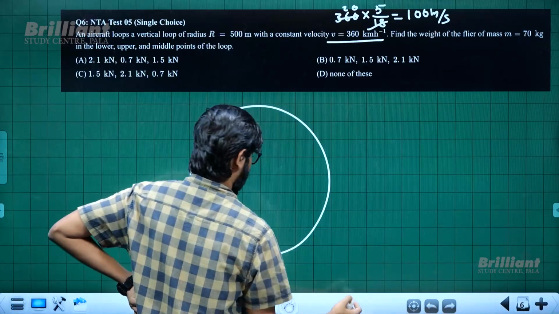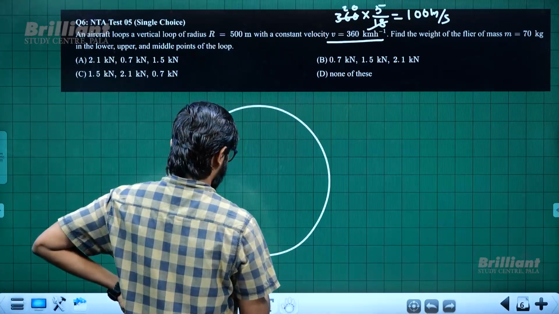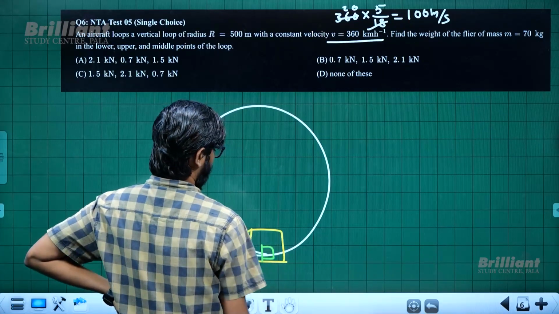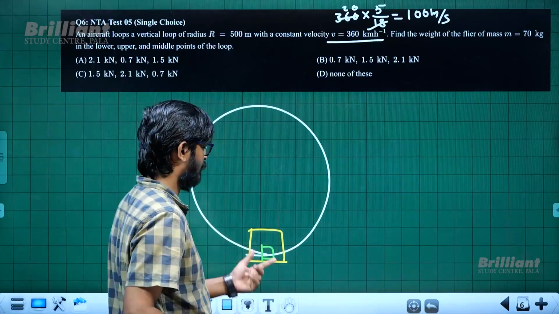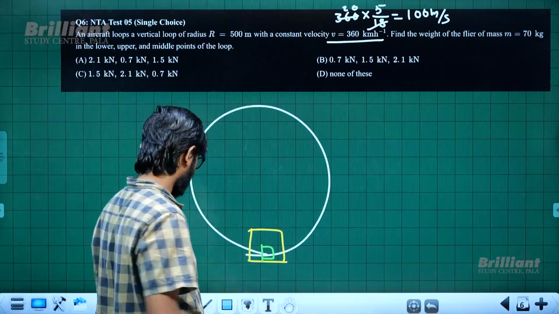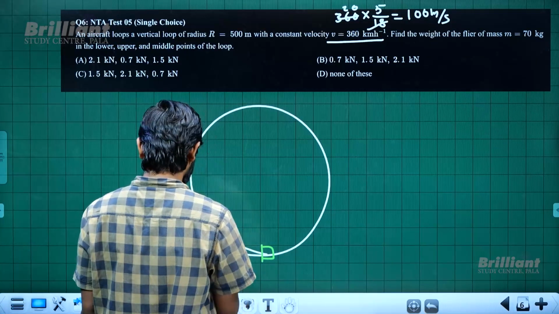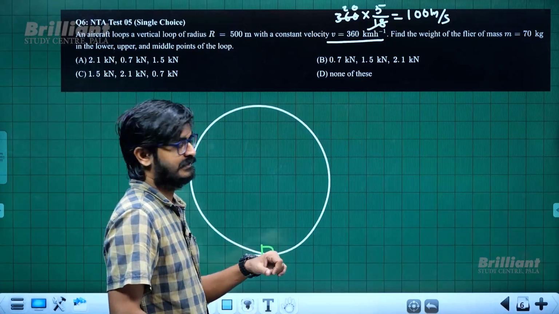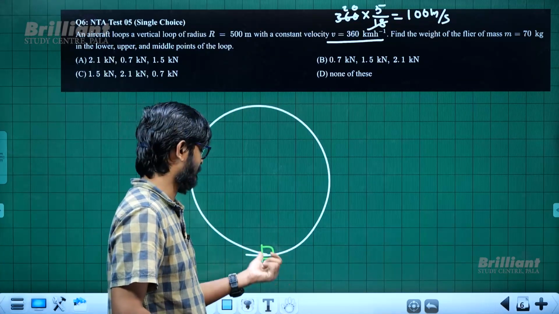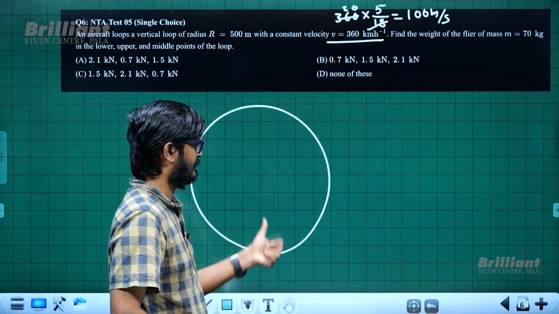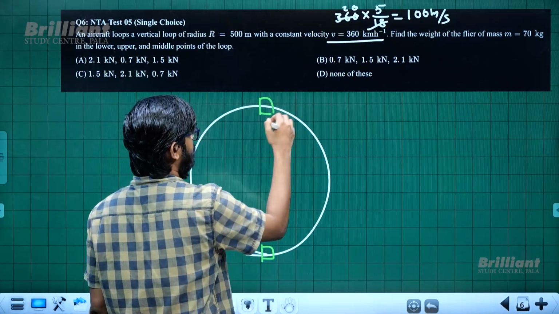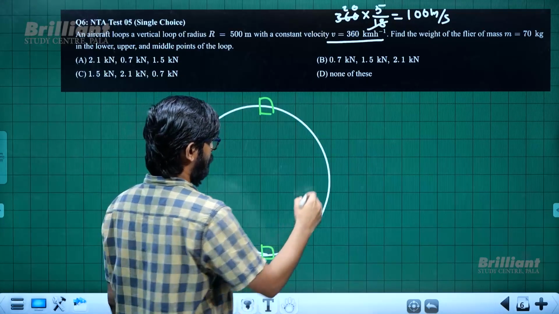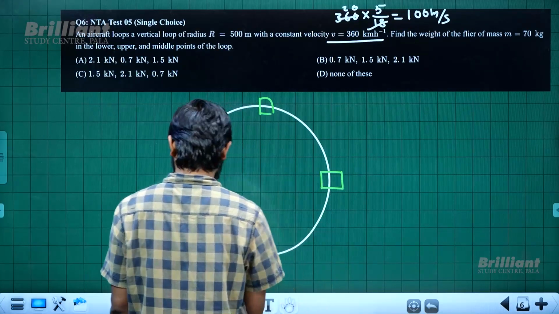So when it is here, see, there is an aircraft and inside that there is a flyer, right? So what will be the weight of the flyer? You will be placing it on the weighing machine. So normal will give us the weight of the flyer. So let us just look at the flyer. How much will be the normal? Normal will give us total centripetal acceleration plus tangential acceleration. But in this particular situation, there will be only centripetal acceleration, only centripetal force. In this case, we'll see one by one.